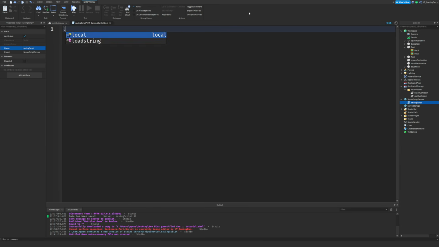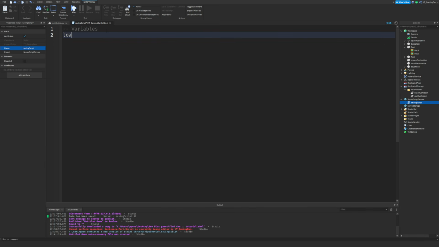So first things first, guys, we're going to want to create some variables. You can comment your code, but you don't need to. Comments are pretty much messages to yourself on what the code is doing. The game will not take this into account. It will not run that, guys. So the comments don't matter, you don't have to put them in. I'm just going to do it to make it a bit easier for you guys to see. So we're going to create a few variables.